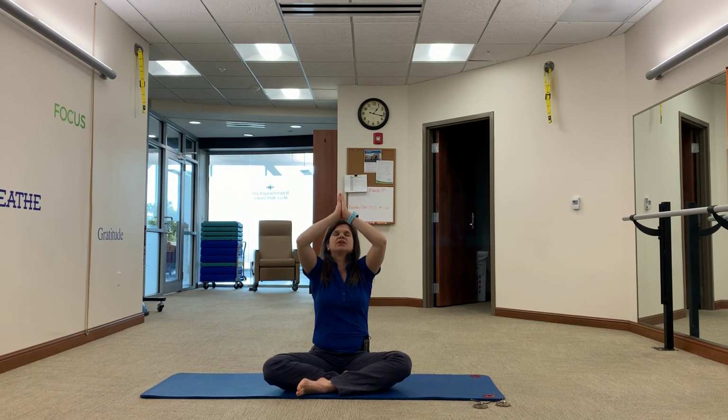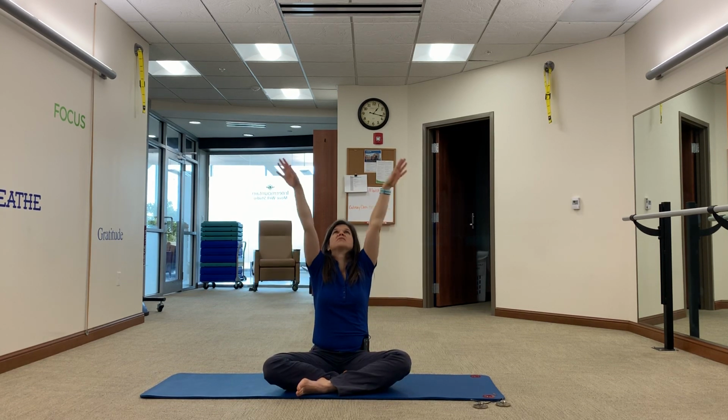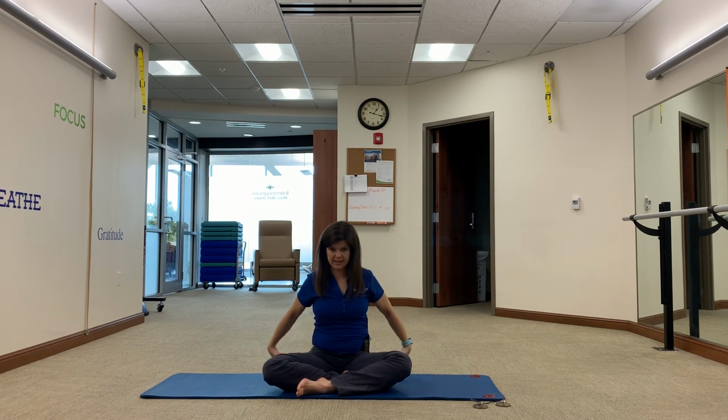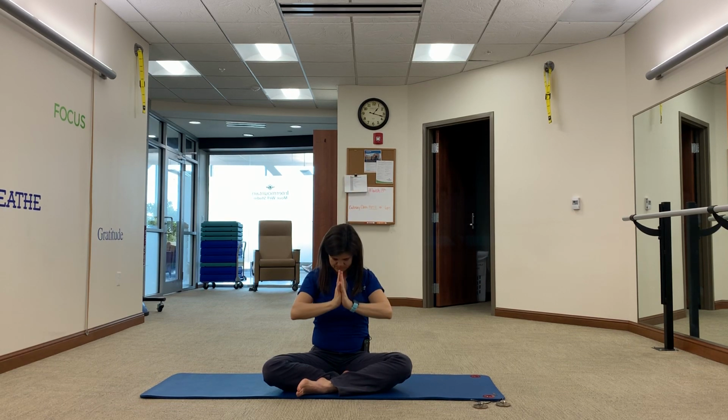As you inhale, reach your arms up overhead. Exhale, bring your hands down to heart center. Inhale, reach arms up overhead. Exhale, the hands down through heart center. Inhale, reach. Exhale, hands through heart center. Again, inhale, reach. And exhale, the hands down. Inhale, reach. Arms go up overhead.